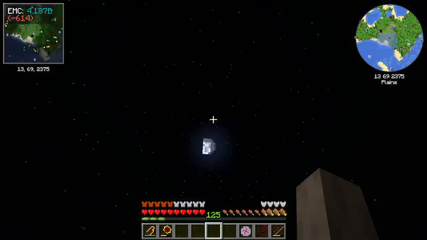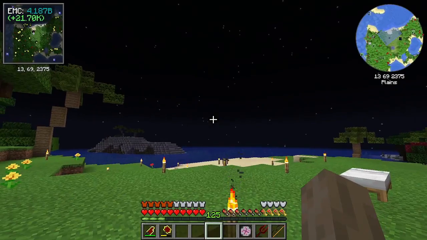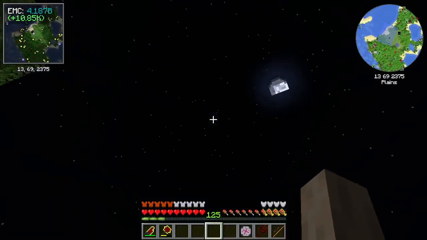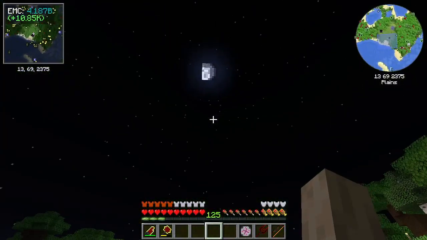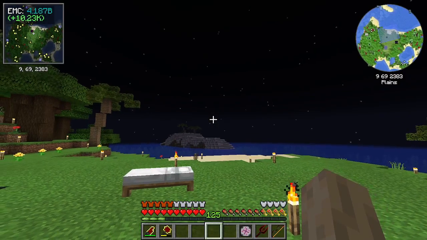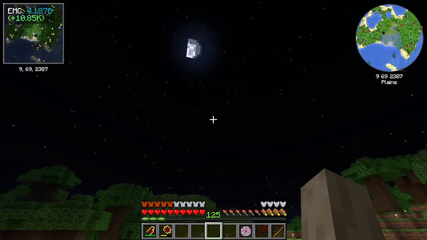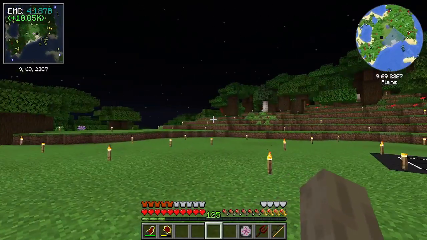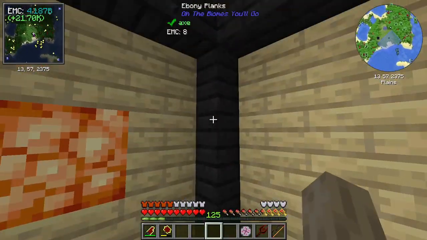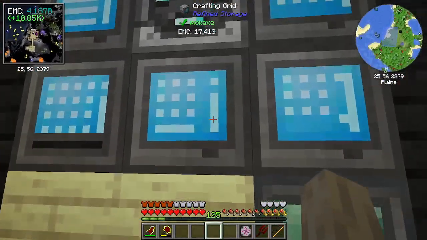I need a phantom. Last episode, after I got off, I forgot I had that sleep trinket on, so phantoms didn't spawn. I just need one membrane. One membrane. I haven't slept in a while. Come after me. Because I want to add those anti-gravity modules to my bow.